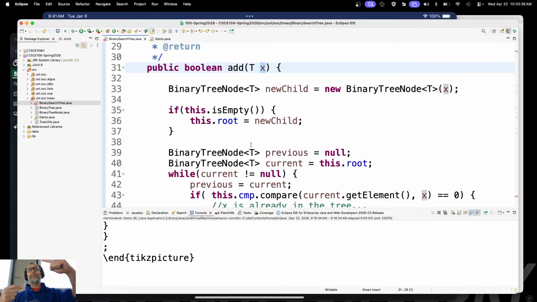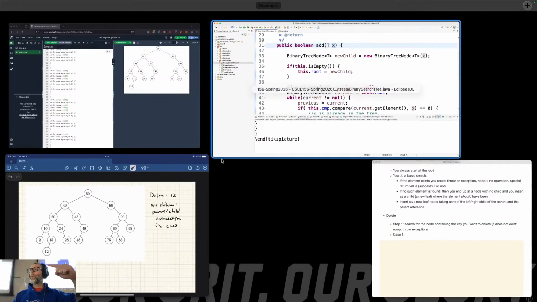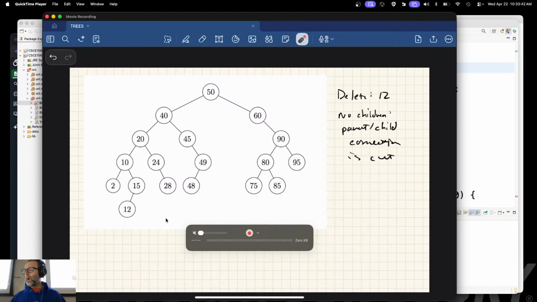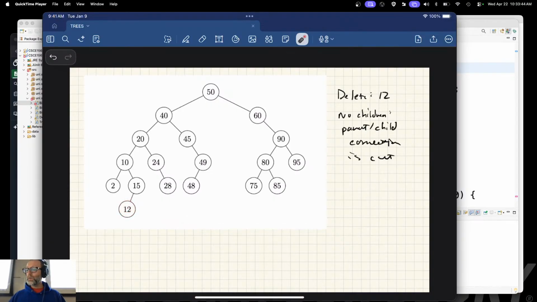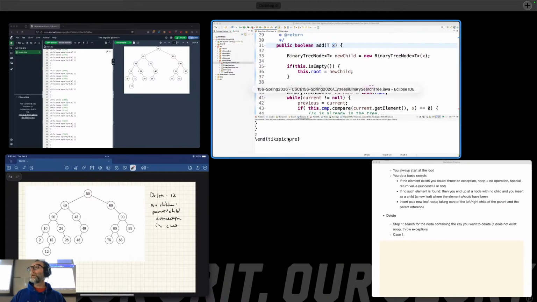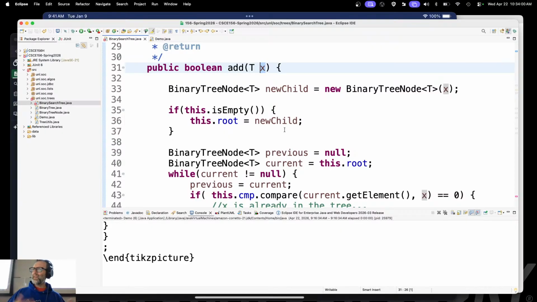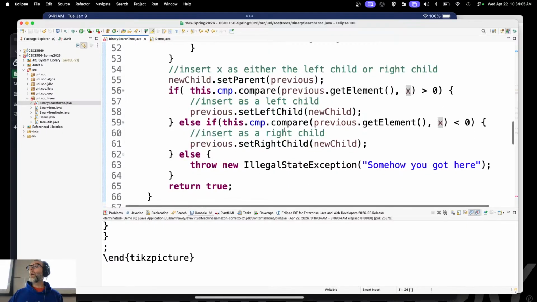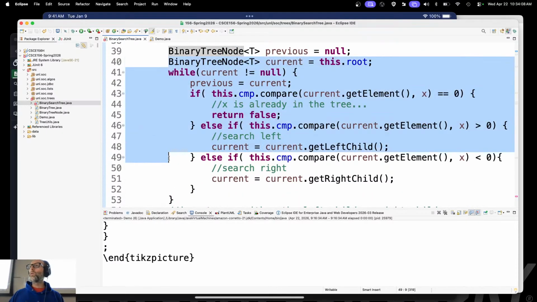So we wanted to fall off the edge of the tree because if we were inserting, say, 13 over here, what we wanted to do is find 12 so that we can make 13 its right child. So we were keeping track of a previous and a current until the current fell off the edge, and then we used previous to set the new child. We're going to do something similar here, but I'm thinking I've repeated myself a lot. I already have this same basic while loop in two different locations. Ultimately, we're going to take that while loop and put it into another function.